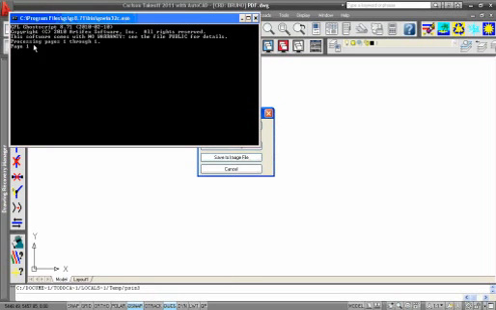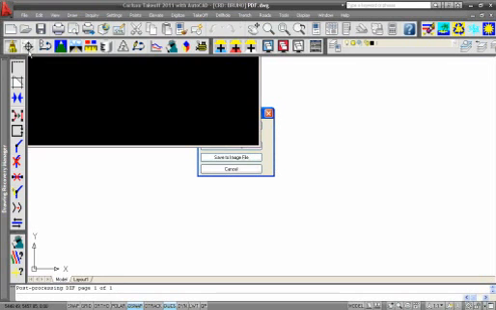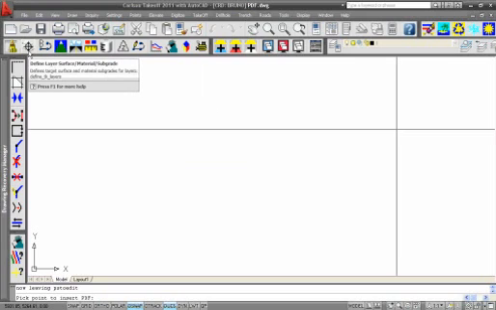Okay, and something else that's new is you see it's saying processing pages 1 through 1, page 1. Before we had a limit of only working with a PDF that had 1 page. Now if your PDF has 20 pages, you can select which page you want to process and which ones to ignore. And it can process multiple PDFs, and it will just stack them in your drawing. Instead of before, what you'd have to do is open up that PDF and save out a page to bring it in. So we now handle multiple pages on the PDF.